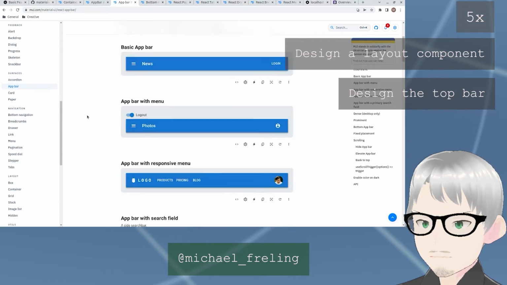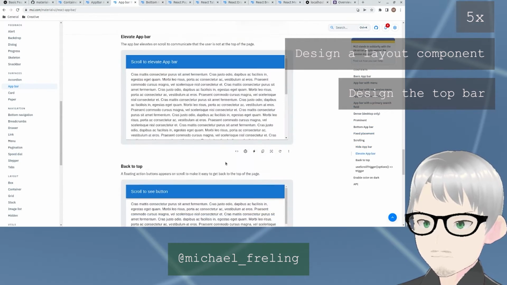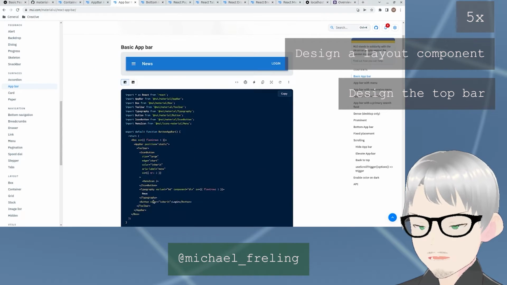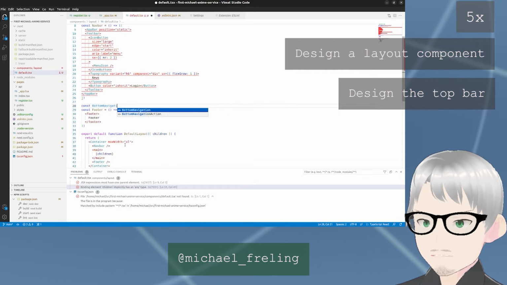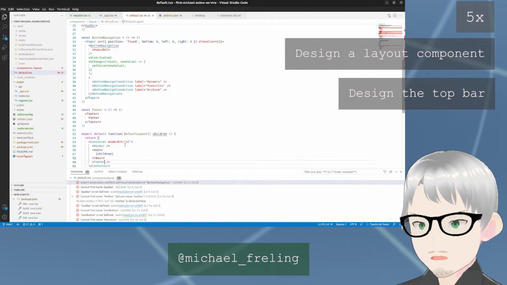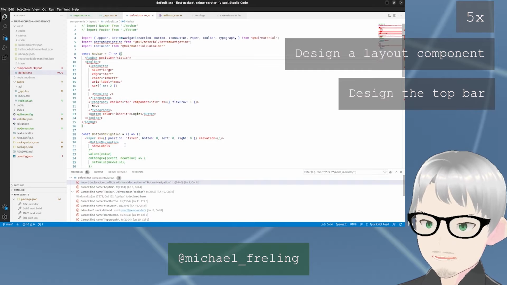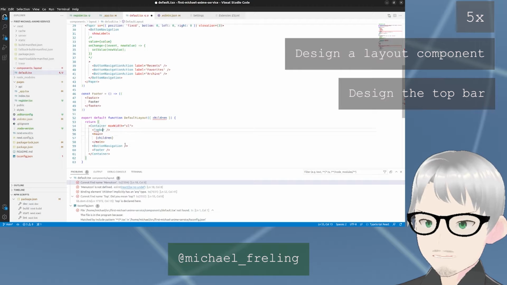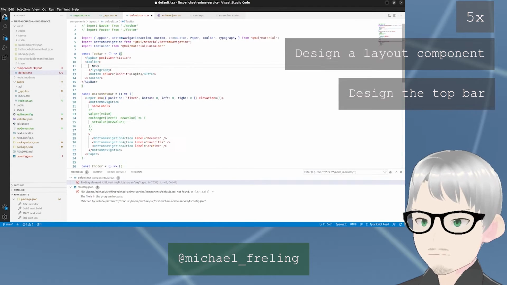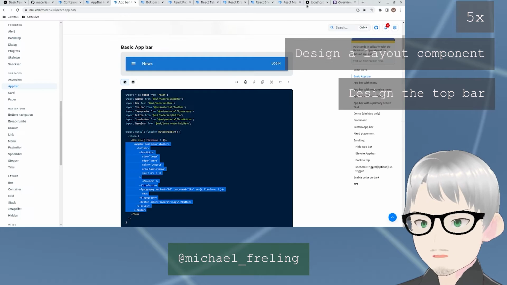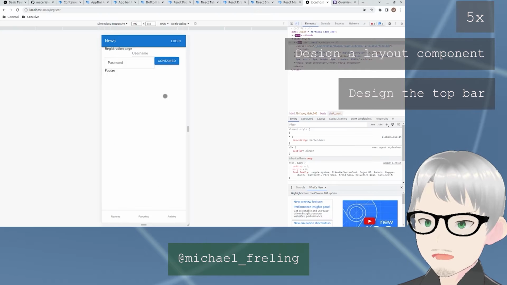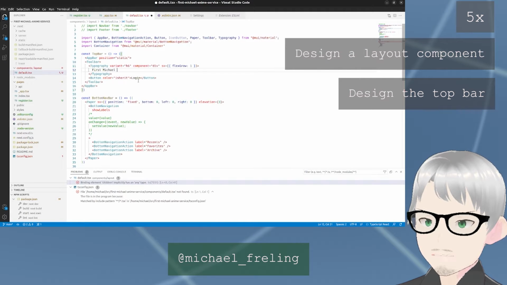I think I finished designing the bottom navigation, so I started designing the upper bar. The upper bar is the bar on the top of the screen. Bottom navigation is at the bottom of the screen, and the top bar is the bar on the top of the screen. Maybe it's duplicated to have both the top bar and the bottom navigation, so maybe I will remove it later. But as the first layout, I define both of them.